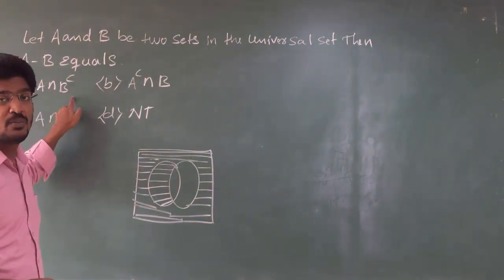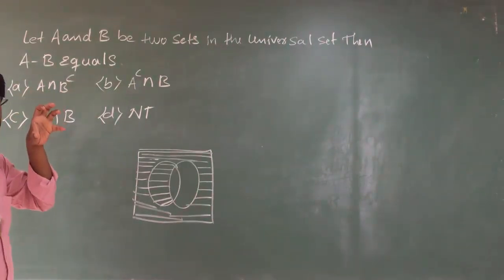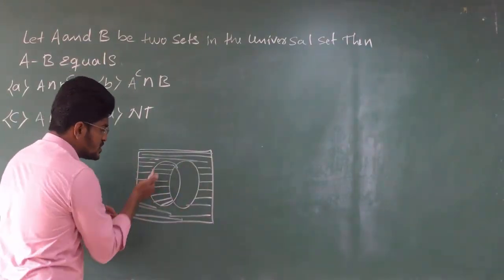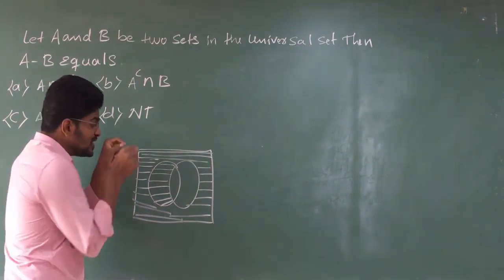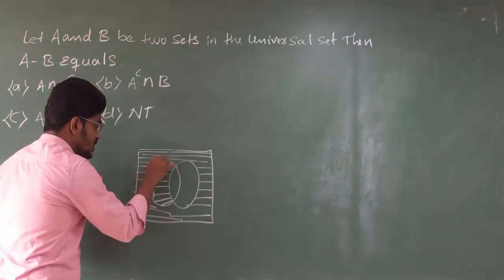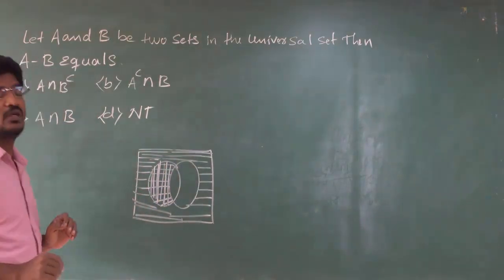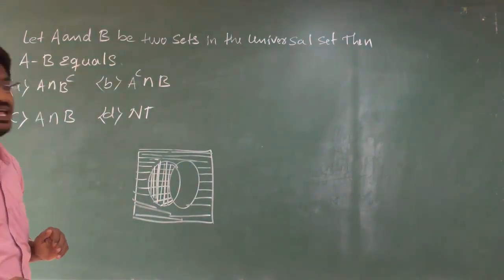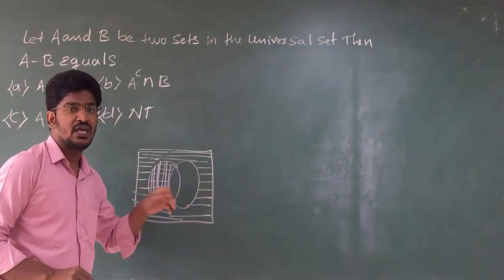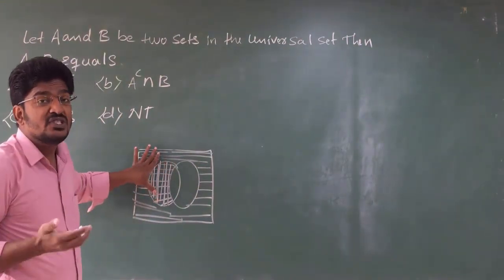If I make a combination of these two with the common terms, that is A intersection B complement. That means they are telling A common with B complement. This complete region is B complement, along with this portion. In this, with A, what is the common? See, this is the common region for both B complement and A. This is not included because this also includes B. That's why we leave A intersection B. A intersection B is not our region. Clear? Our region is pure A, which is not in B.